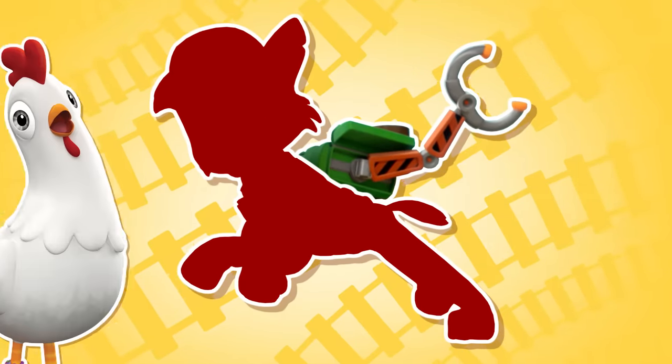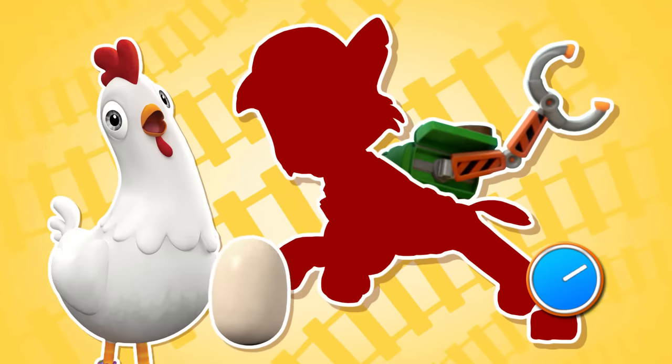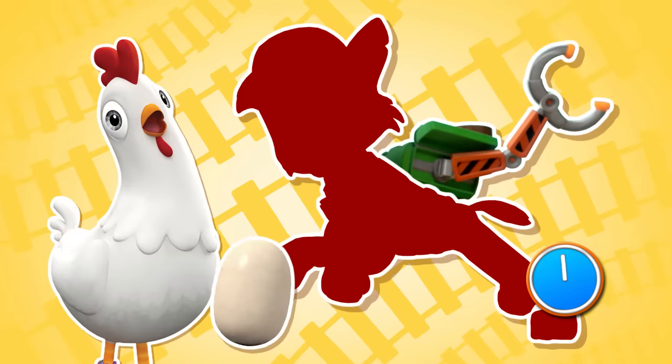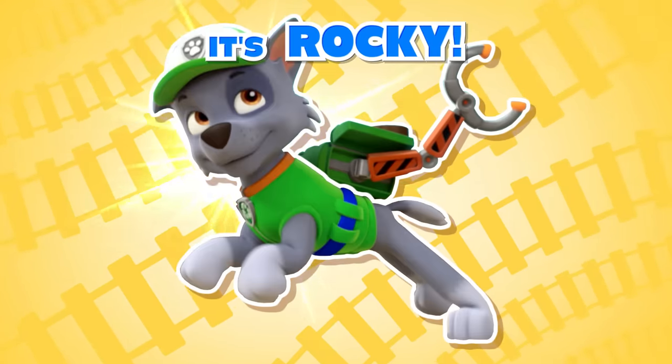This tool saves Chicoletta and her egg. You got it! It's Rocky! Claw!